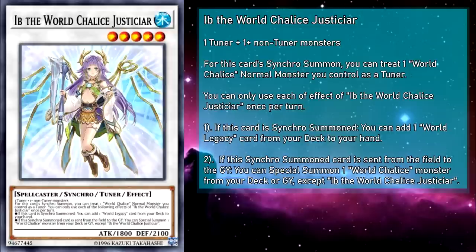Ib, the World Chalice Justiciar, is a level 5 Water Spellcaster Synchro Tuner monster with 1800 attack and 2100 defense, requiring generic material. But for this card's Synchro Summon, you can treat a World Chalice normal monster you control as a tuner. If this card is Synchro Summoned, you can add a World Legacy card from your deck to your hand, and if this Synchro Summoned card is sent from the field to the grave, you can Special Summon a World Chalice monster from your deck or grave, except a copy of itself.